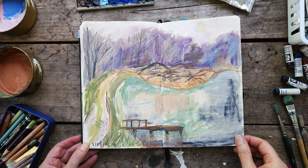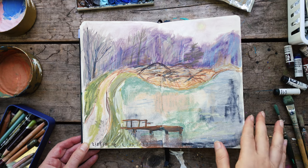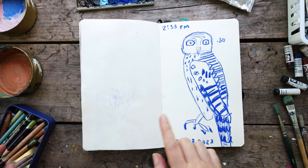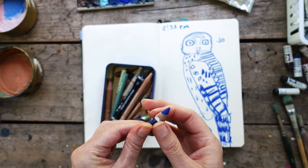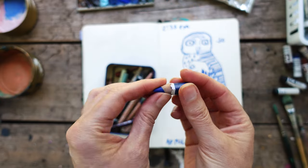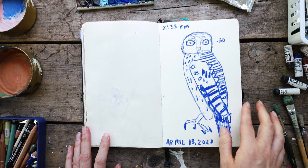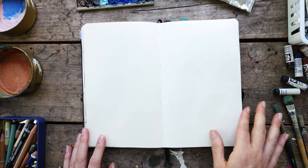This is of that same lake, but kind of a night — well, it was 2 p.m., but it does have a night or early morning look to it. This is just an owl that I sketched with my favorite color pencil, which is a Mega Color — it's a Mega Color, Cretacolor, in ultramarine. I love that color. I cannot find another color pencil with this color. It's one of my favorites.